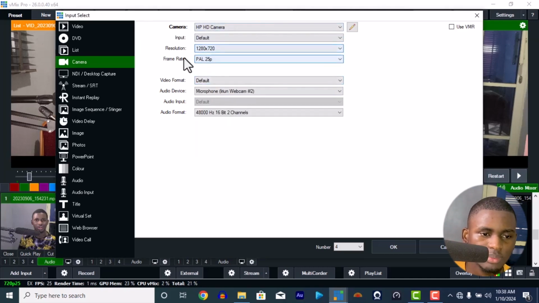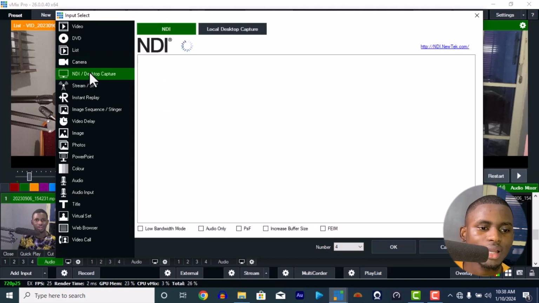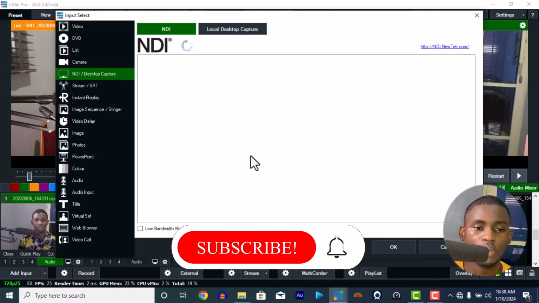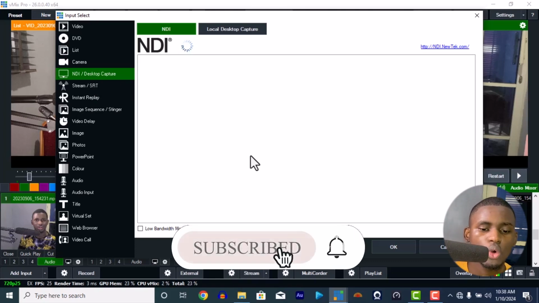If your system has a camera with it, then we have NDI capture. This NDI capture is for if you have any applications you want to add, or if you connect 2 systems together, how you display it. This is the NDI capture. When you have 2 systems together, I'm going to teach you that one later on, how to display 2 laptops together, maybe using a LAN cable to connect them. If you have hotspots, or any other applications like Easy Worship, Bible Show, you want to add them together here, you're going to see everything.